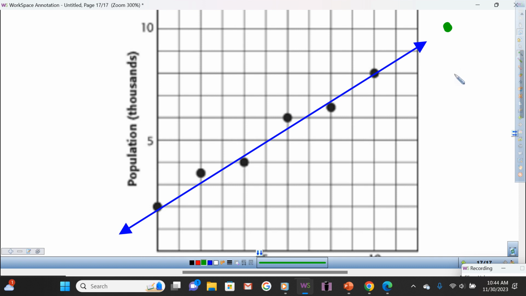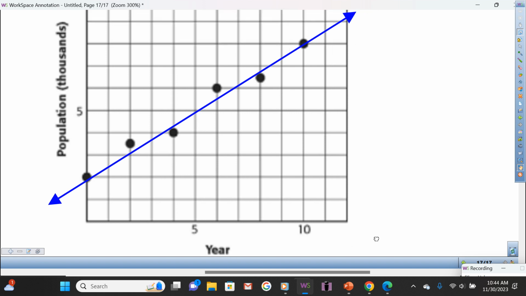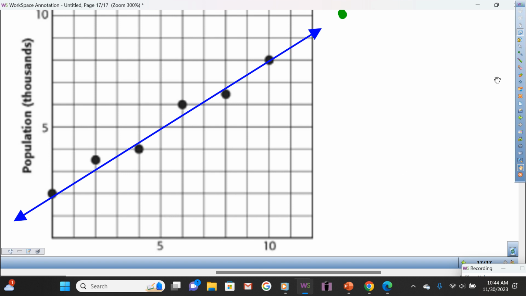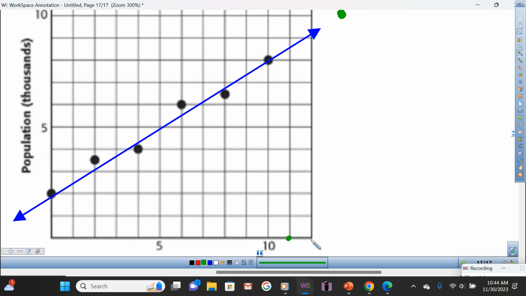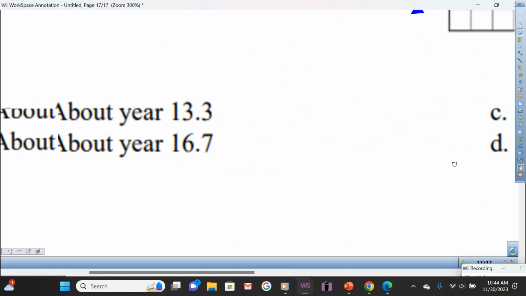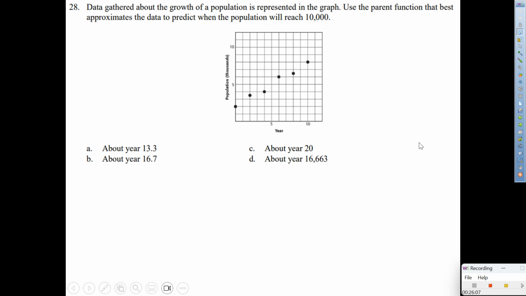Yes? All right, so then how many years to intersect there? This is in years down here. Tell your neighbor how many years to get to that point. So let's see, 10, 11, 12, 13, and a little bit more. So the correct answer is A. A is the correct answer. How we doing? All right. Send me your screen.